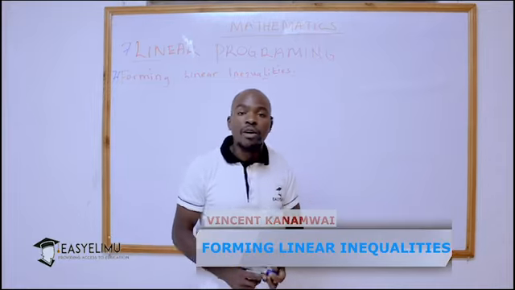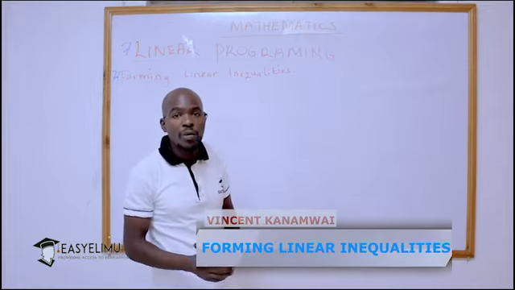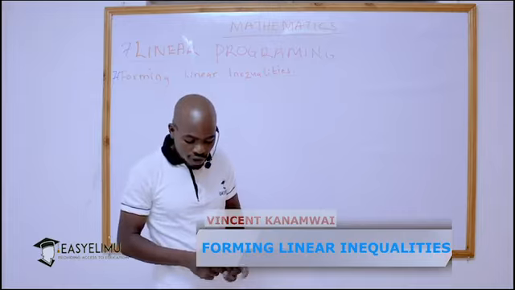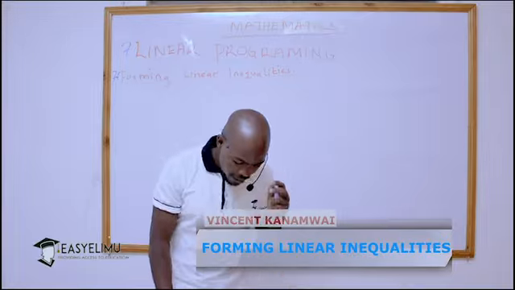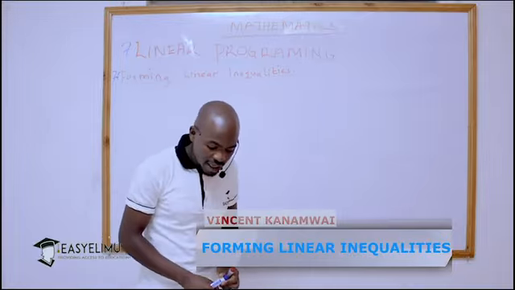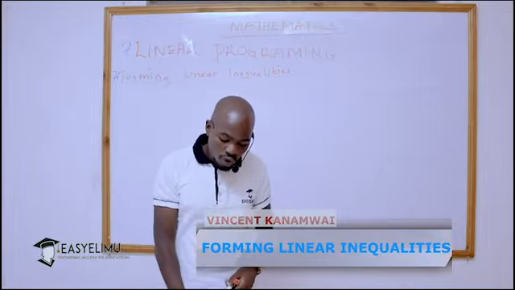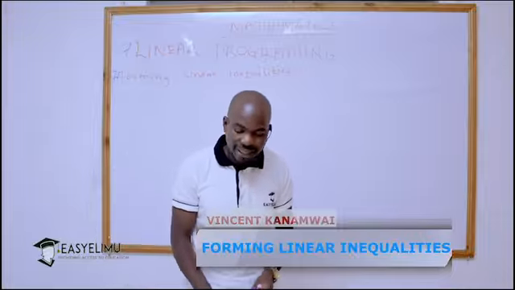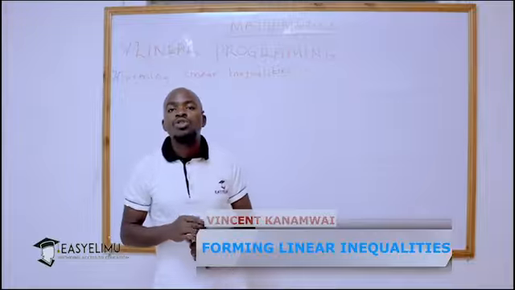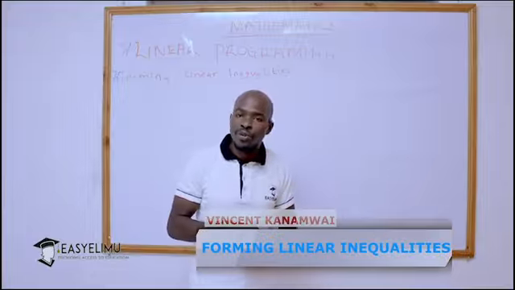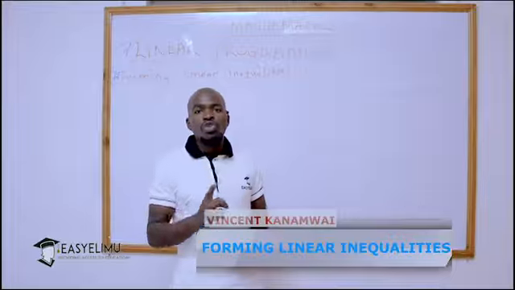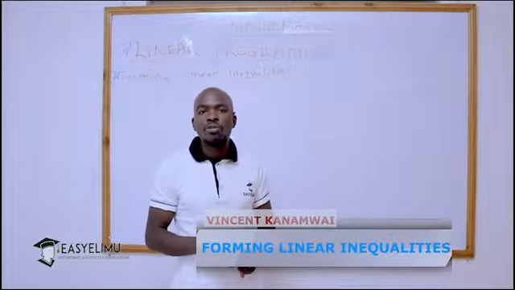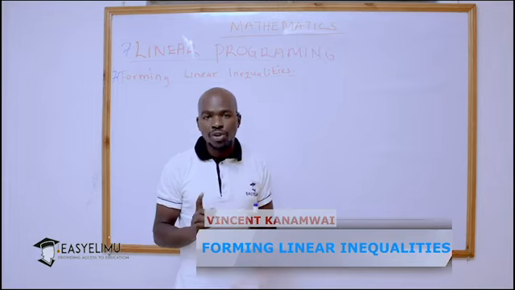So we may start with our first example. Here we are only dealing with forming linear inequalities, not solving. In our first example we have been told that the perimeter of a rectangle whose length is x centimeter and width y centimeter is not more than 10 centimeter. The first thing you should understand in linear inequalities is only one: you should always understand the question before writing anything down or analyzing anything. You understand the question first.